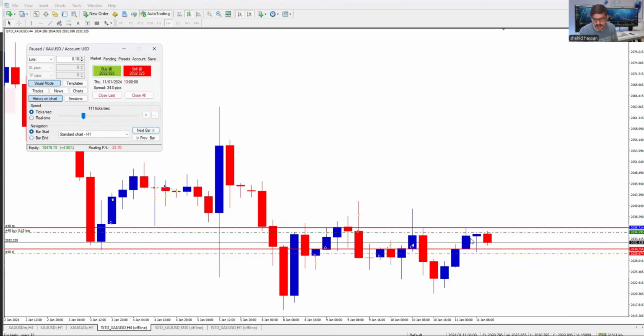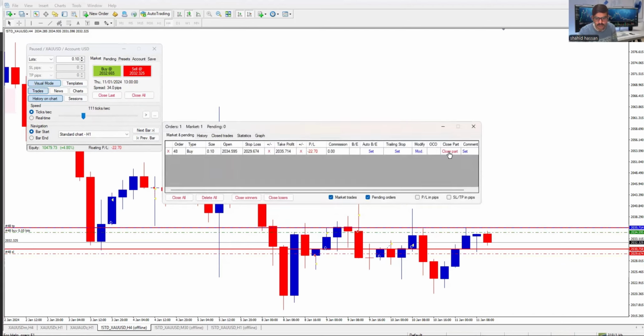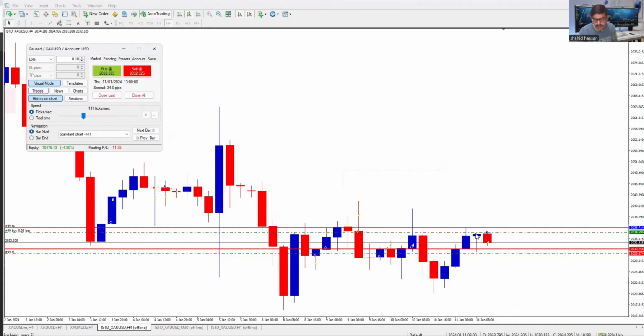If you see here, a bullish setup is made. From here, its range is up to here and which is our first TP. First TP is this candle's high. It is simple. We target first TP from here, but SL is high. How to manage SL? I am telling you here, if 50% of the market comes against us, then we will close 50% of our trade. First TP is done here. Okay, our first TP of the trade is done.